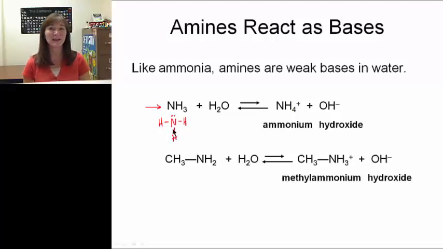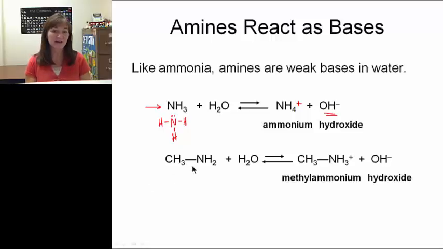So if you remember, we had 2 definitions of a base. It could donate a hydroxide, the OH minus, or it could accept a hydrogen ion. So in this particular case, ammonia and amines accept a hydrogen ion on this lone pair of electrons. And in that case, you're going to see nitrogen with 4 bonds. So ammonia will react with water. And the ammonia is a base, so it accepts a hydrogen ion and becomes NH4 with the plus sign. And water is acting as the acid in this case, where it donates a hydrogen ion, so you're left with the hydroxide ion. So we're going to build on that reaction that you already know.